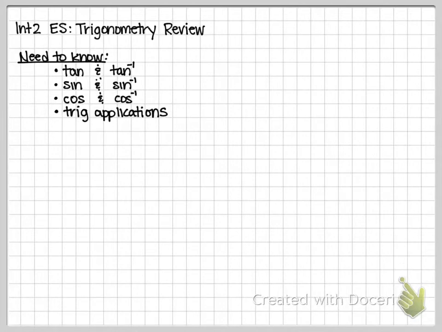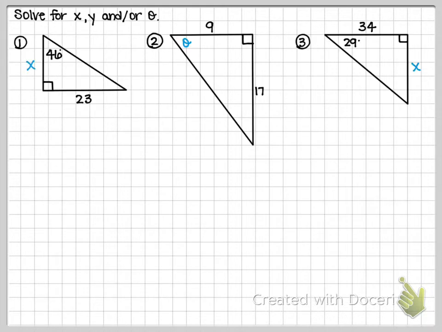So it's the Integrated 2 trigonometry review. For this next essential skill, things you need to know: you need to know tan and inverse tangent, sine and its inverse, cosine and its inverse, and how to apply trigonometry to a situation. Okay, so let's go through and solve for x, y, and/or theta.